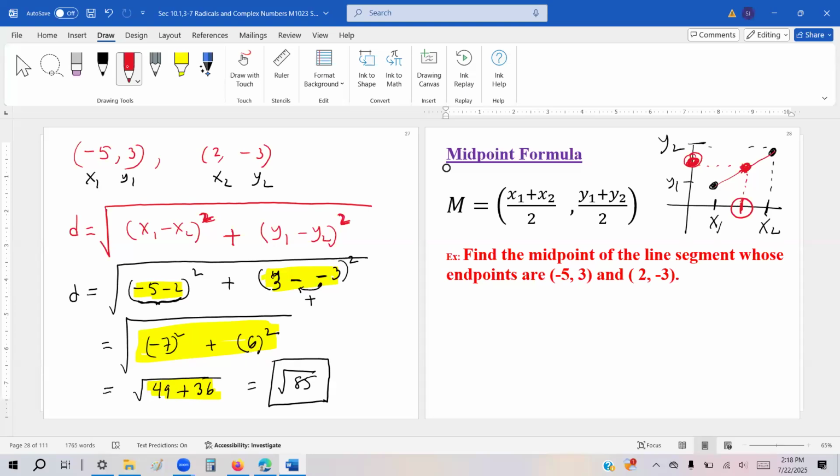So how do you find half? We just add the 2 x's divided by 2. That gives us half. For the half of the y, add the 2 y's divided by 2. It will give us half. So you're simply taking half of x's and half of y's. That's the middle point. So it's called midpoint. It has a point format: an x value and a y value. And it has to be inside parentheses, and there has to be a comma between x and y value. So it's a point. It has a format (x, y).